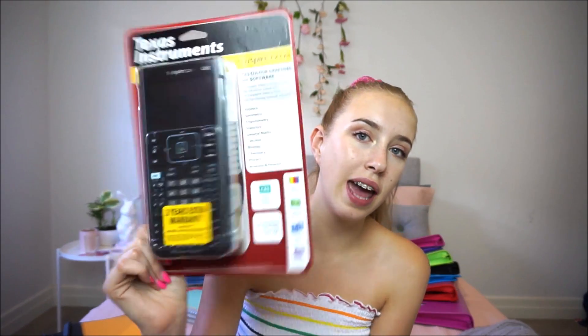And then I have my French books and French dictionary. To Kill a Mockingbird — what a classic. Then Animal Farm, which actually doesn't look too thick, which is really handy. And then Shakespeare's Romeo and Juliet — it's like the script, the playwright thing. So we've got three novels. And a big old calculator because we have to have this specific calculator, and it's expensive — really breaking the bank for maths.